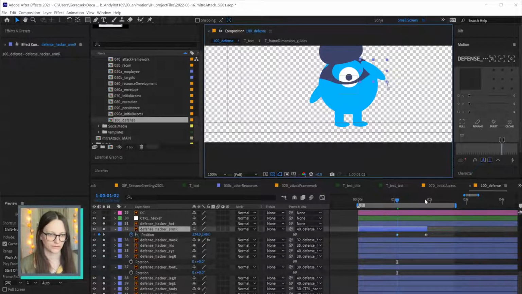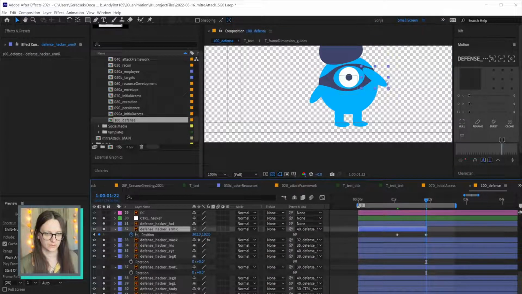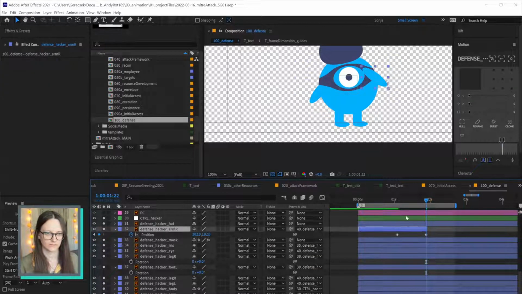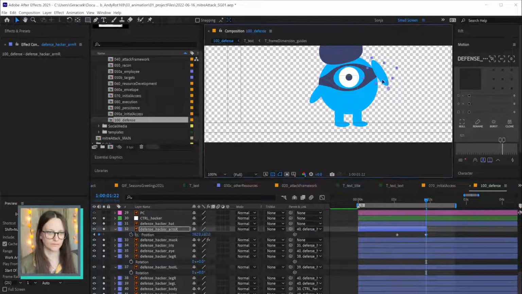Huh, okay. So maybe let's unparent the mask. Let's adjust the arm a little bit. So maybe this needs to be slightly more like here.